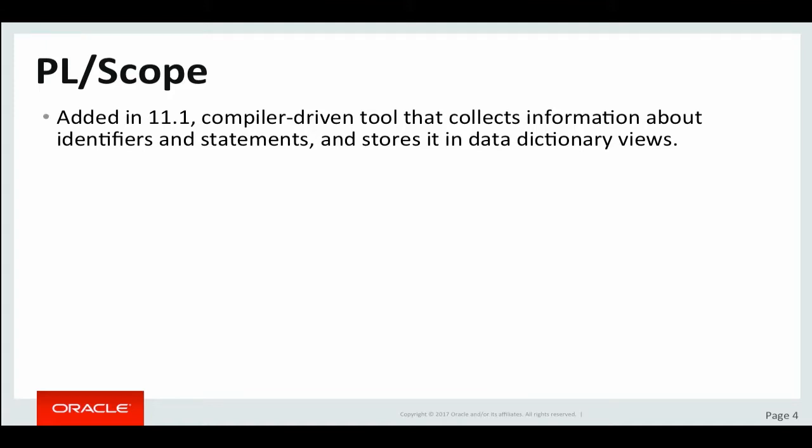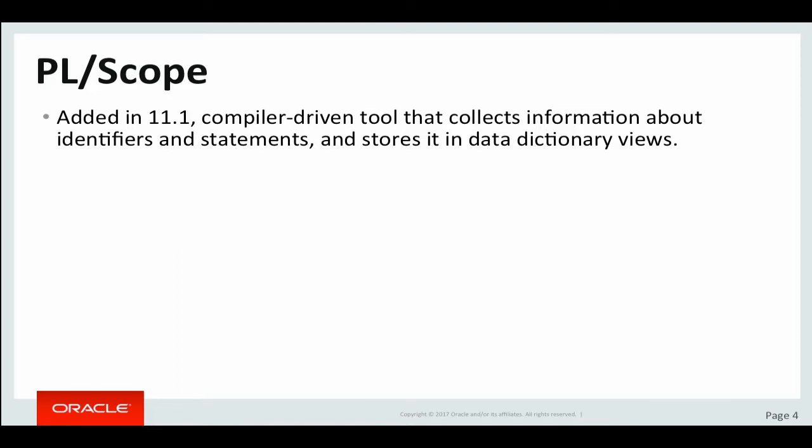And then it's time to make a change. And one of the key things we have to do is get some sense of what's going to break when I make this change? What could possibly be affected? And in the past, we've offered a number of ways to do that. Some of them pretty good, some of them fairly inadequate. But PL Scope, added in 11.1, offers a whole new array of tools at your disposal for examining your code and getting answers to all sorts of interesting questions about it.